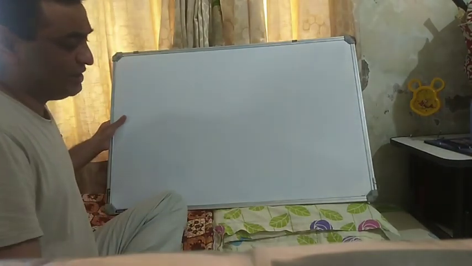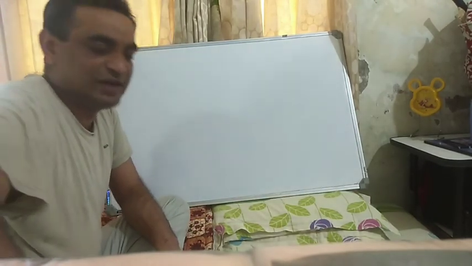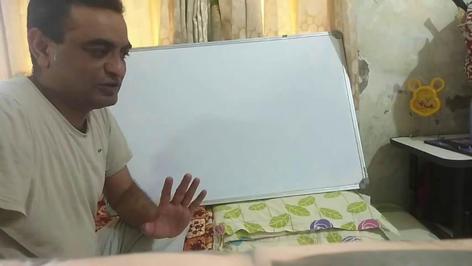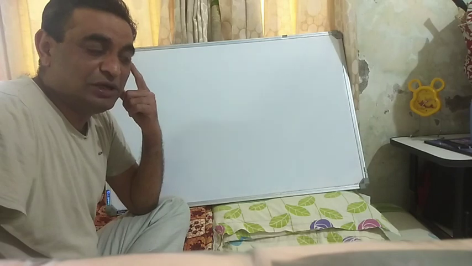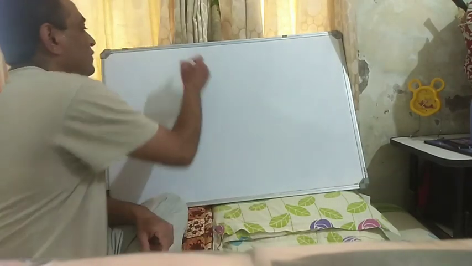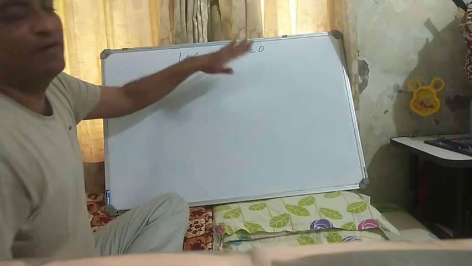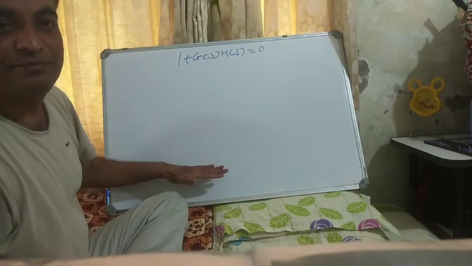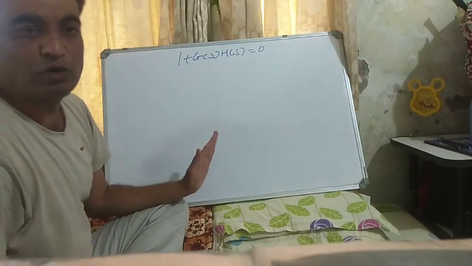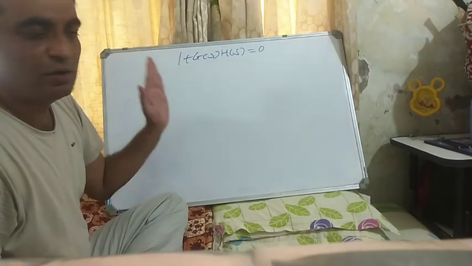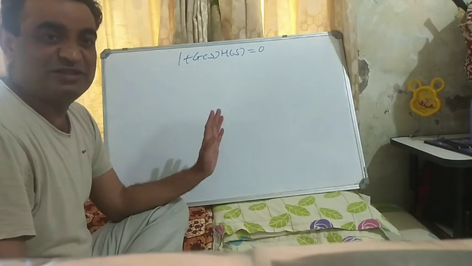To calculate this, we have already studied the Routh-Hurwitz criterion for checking the stability of the system. In the Routh-Hurwitz criterion, we start with the characteristic equation, 1 plus G(s)H(s) equals 0, which is a function of k, and we prepare the Routh table. We ensure that the elements of the first column of the Routh table are positive. This means the system is stable.